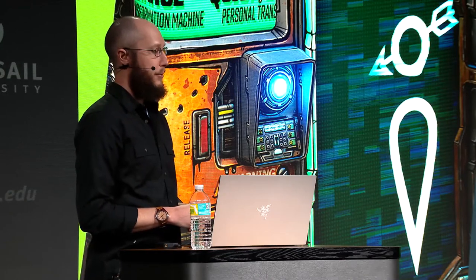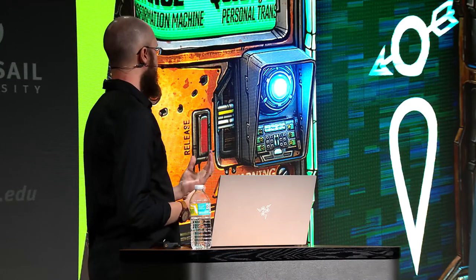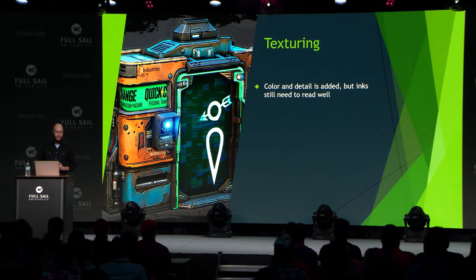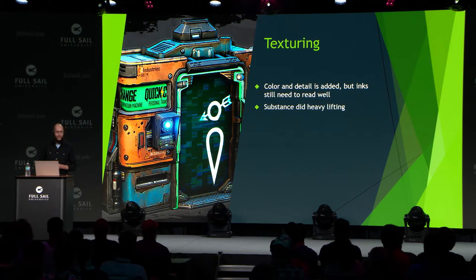Typically, the last step is texturing. Of course, this is where we add color and maybe a bit more detail. But during this phase, inks still need to read well. As you can see in this example, the line work is still very readable. If textures weren't executed very well, the amount of noise, the amount of information in them would not harmonize with inks. So it's all part of this. It's all part of understanding the style and learning how to balance all the factors in the composition of an asset.